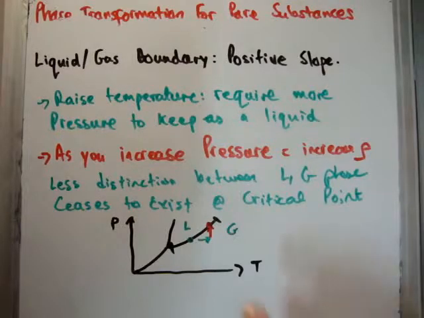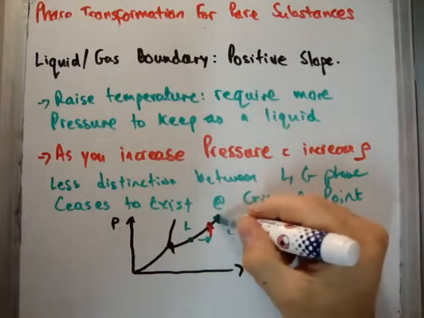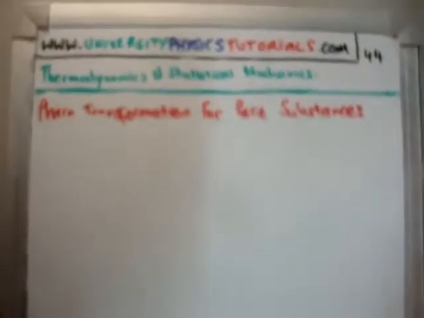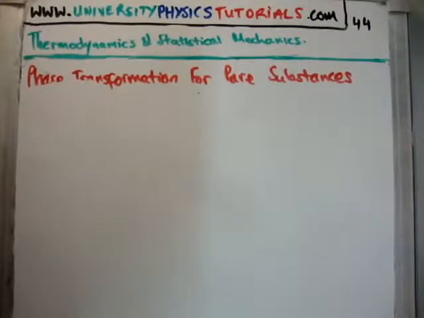But as we keep doing it, there comes a point which I'm going to mark here, and we're going to call this the critical point. And after this, there is no more a liquid-gas phase line, it just stops. At the critical point it stops, and the reason is because there is no distinction between the liquid and the gas phase. Okay, and that's what we call the critical point. So next, okay, solids and liquids have no critical point. And this is because the solid has an ordered structure and liquid has a random arrangement.